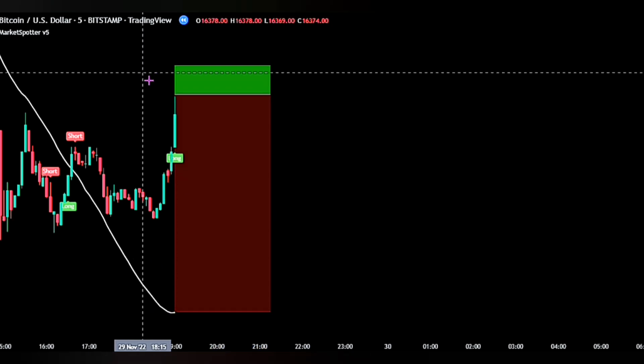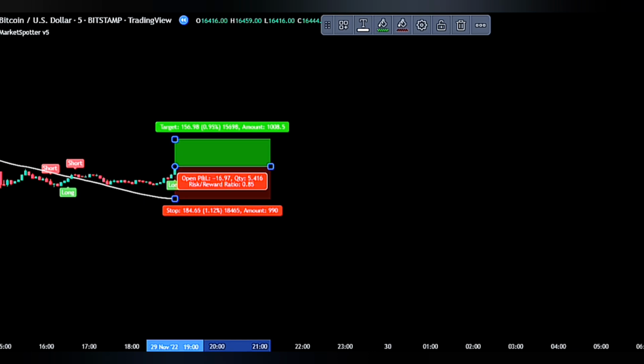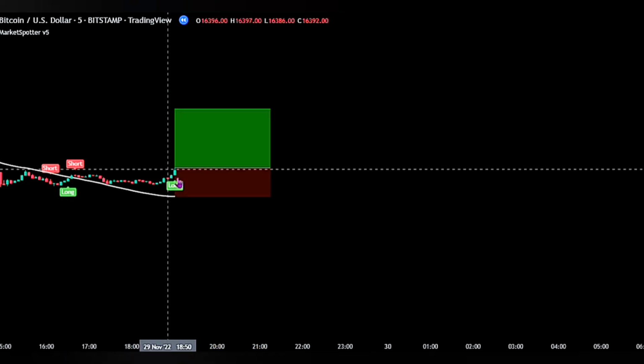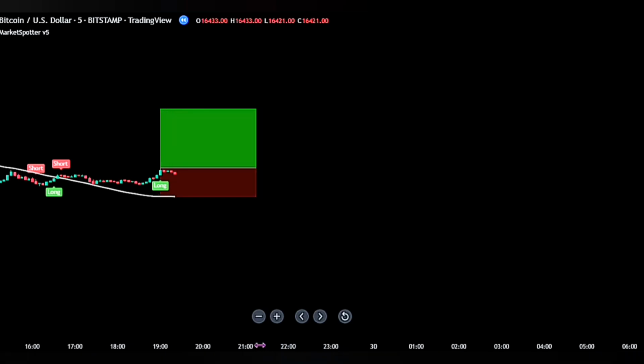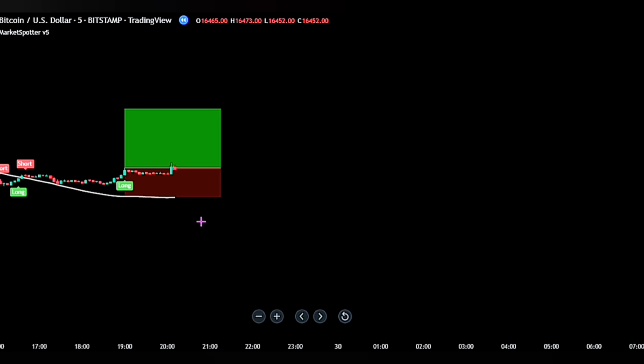For our stop loss, we would be using the moving average as the stop loss point, as we would want enough breathing space for our trade. And for the take profit level, we would be using 2 times the risk. Let's simulate and see how the trade performed. So we see our trade got triggered at this point.